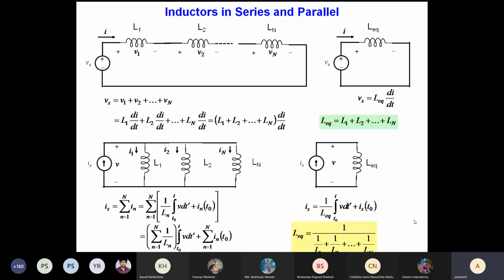Sir, we are not considering the mutual inductance here, no? No, I am not. It is not part of the curriculum. I am not going to use those terms also, so don't utter those terms. We try to keep this course simple by not introducing all those complications. Yes, sir. So inductors in series and parallel almost behave like resistances when they are connected in series and parallel.